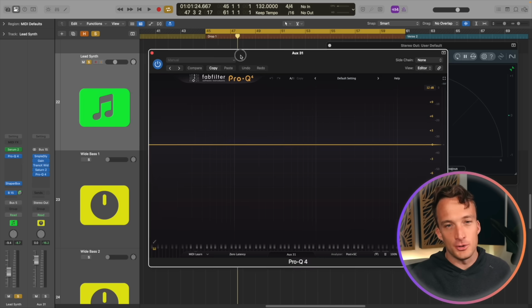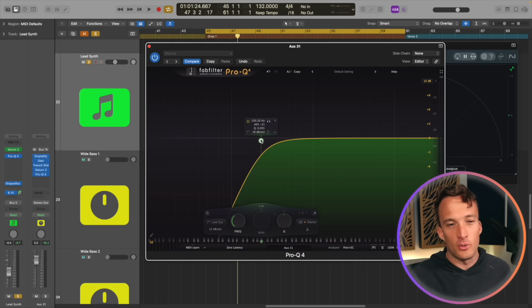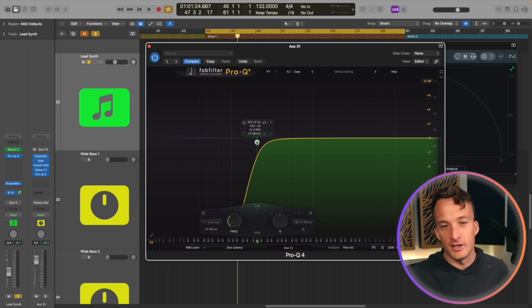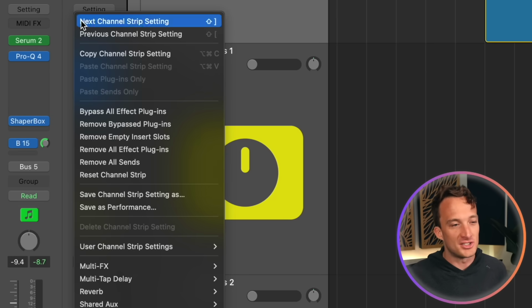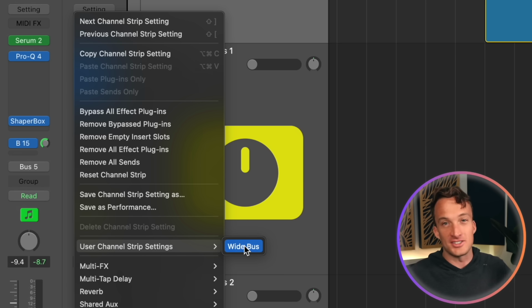And this, I'll show you on drums, is just good if you don't want everything below like 200 hertz to get really wide. You can control at what point you want to widen your sound. And I know this is a lot of information, but once you set this up one time, all you have to do is just save this channel strip setting. I have it saved as wide bus. So whenever I want to make any sound wider, I just click wide bus and I move up the fader to wherever I want.